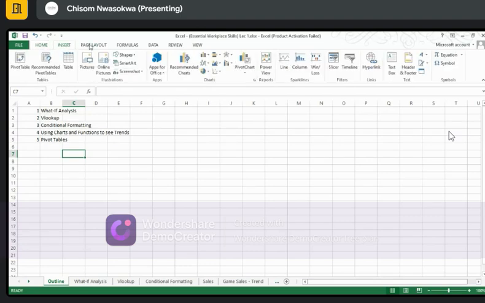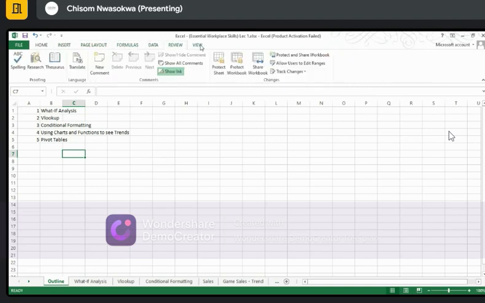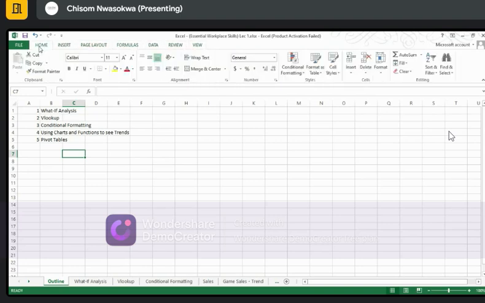The insert tab, page layout, formulas, data, review, view. Okay, so going straight to what we have for today, what we are looking at this morning is the what if analysis. Why do we use the what if analysis?